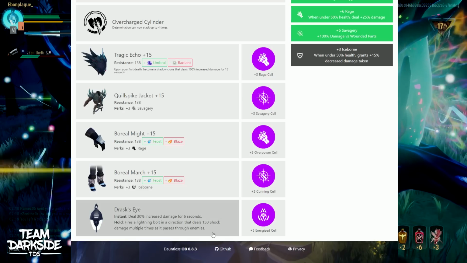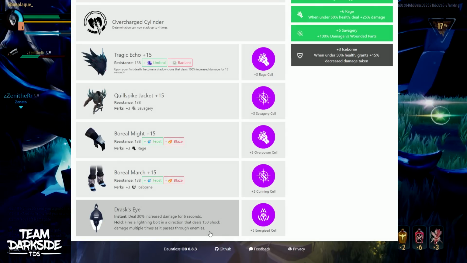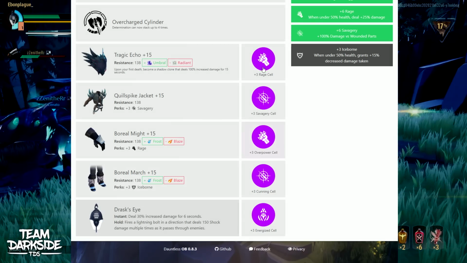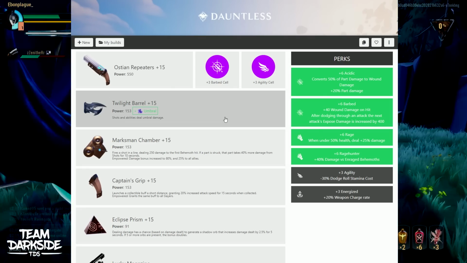The Darkside Lantern is used for its instant ability, which gives +30% increased damage for 6 seconds. For the Astral Repeaters build, we are using the Twilight Barrel. However, any barrel would work here.